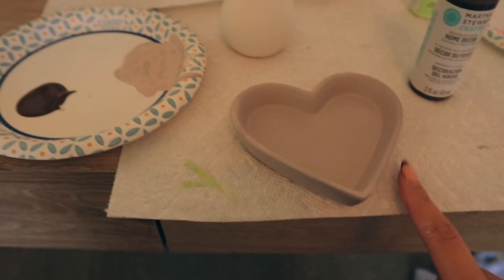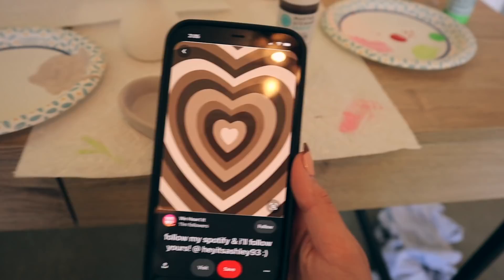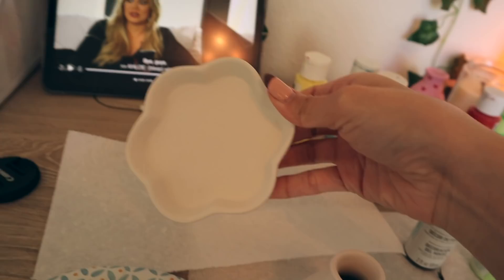I just finished the second vase — I like this one a lot more, it just has these cute little red hearts all over it. Here are the two finished vases. I might end up doing the third one in blue or something, I haven't decided yet. I painted the little heart tray a light beige color — I just mixed white and brown. I'm going to do a layered design, starting with the lightest color and painting darker ones over it. Then I'm going to paint the flower dish yellow and do some little flowers on it.